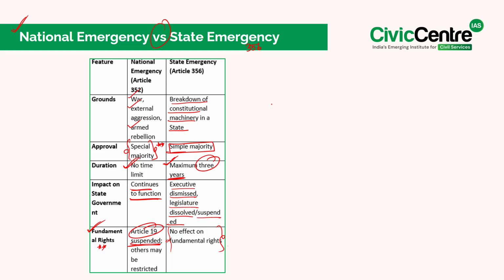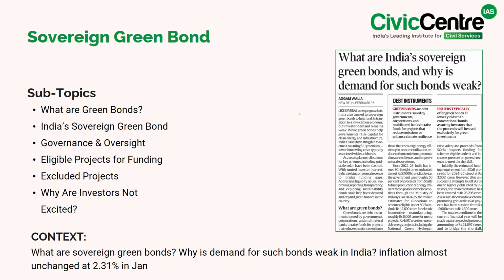Now, thus, President's rule serves as a constitutional safeguard to ensure the state governance does not collapse due to the political instability or administrative failures. However, its imposition must be justified, aligned with the constitutional principles, and be subject to the judicial review to prevent the misuse.